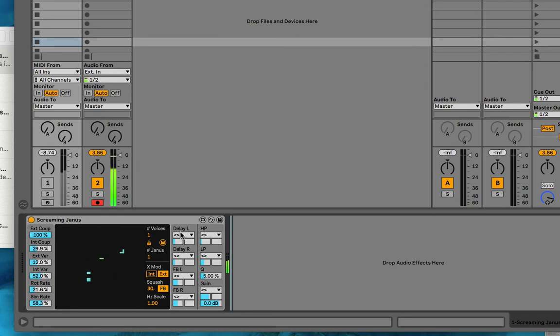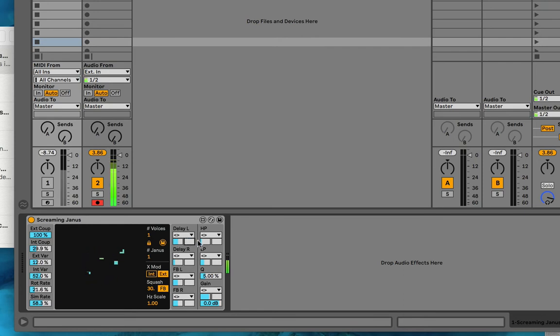Okay, so I've set all the modulation sources to this first one, which is just a static spread between the voices. There's no modulation with this symbol. And I've set all the spread and modulation amount to 0. So that's what this second box is. The first box is the value itself, the central value, and the second box is how much spread or modulation is applied to it.